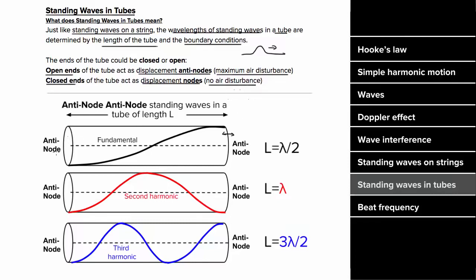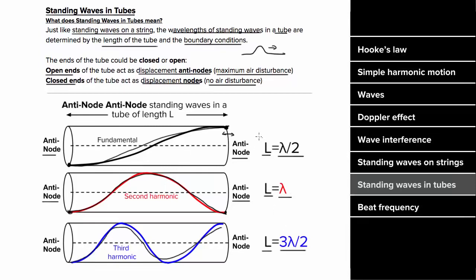So what if both ends of the tube were open, giving us antinode standing waves? Well, the first possibility, the largest wavelength standing wave, would go from antinode to antinode, and this is 1/2 of a wavelength. So the length of this tube would have to equal half of a wavelength. The next possibility would still go from antinode to antinode, and this is equal to one whole wavelength. It might not look like it, but from valley to valley is a whole wavelength, so the length of this tube would equal one wavelength. And the next possibility would equal 3/2 of a wavelength.